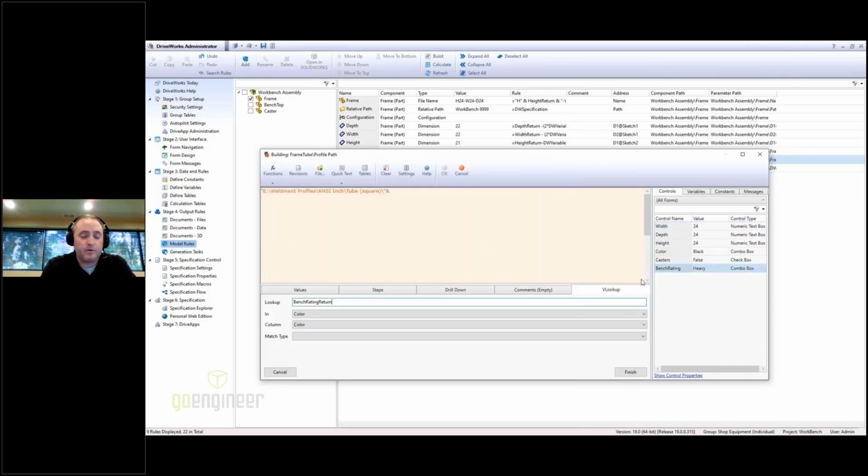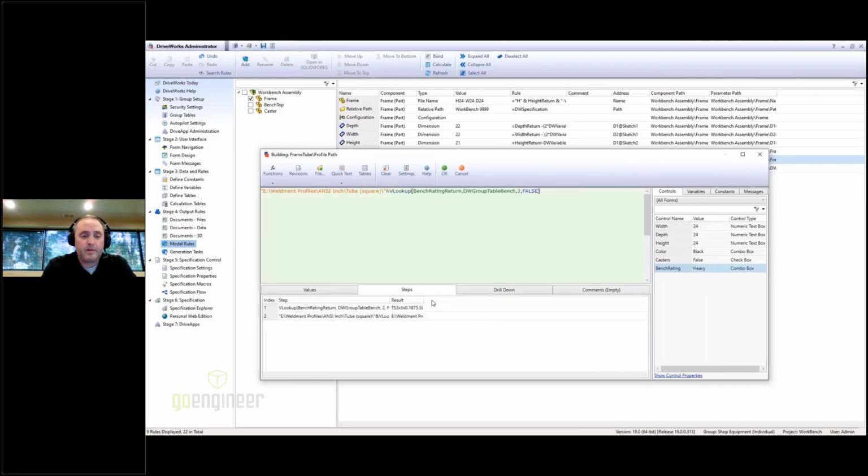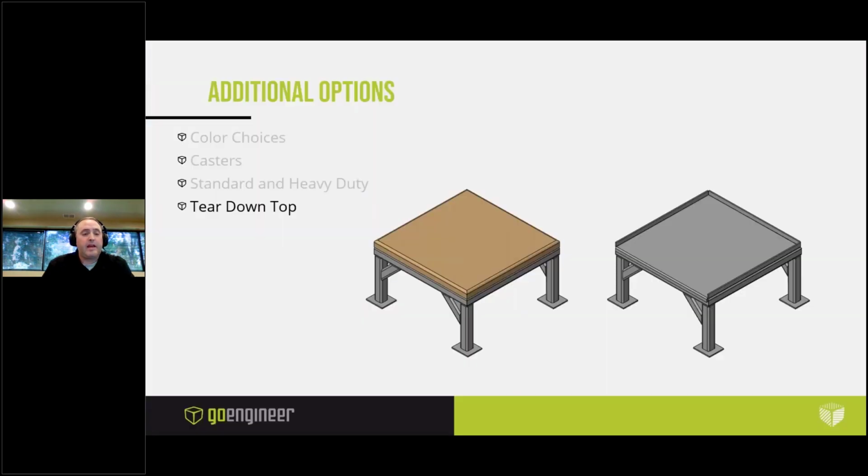So I need to look up what was my bench rating. I need to look in my bench table and return my profile. And there's my formula. And you can see what that value turns out to be there. So that gets the standard and heavy duty taken care of.